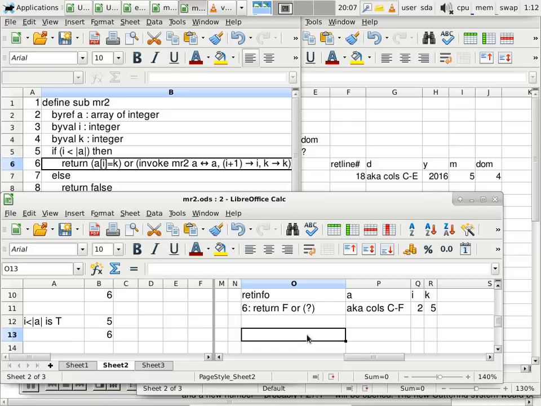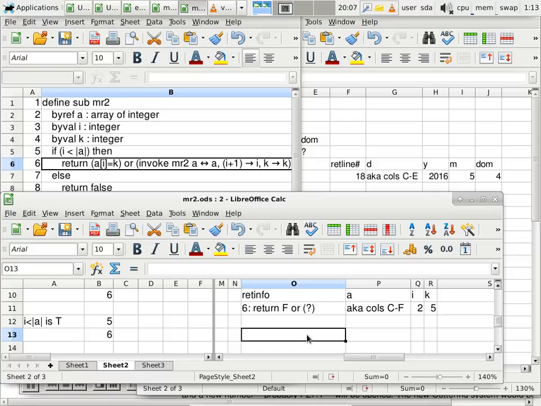Then you look at A and say, what is exactly A? A is an array of integers that is living in columns C to F. So you go back to columns C to F and you say, okay, give me the third element of this array. It has a value of 5. 5 equals 5 is true. And also based on short-circuited evaluation, when you have true on the left-hand side of a disjunction, you do not evaluate the right-hand side. So you already know at this point that the whole expression on line 6 is just true. We okay so far?